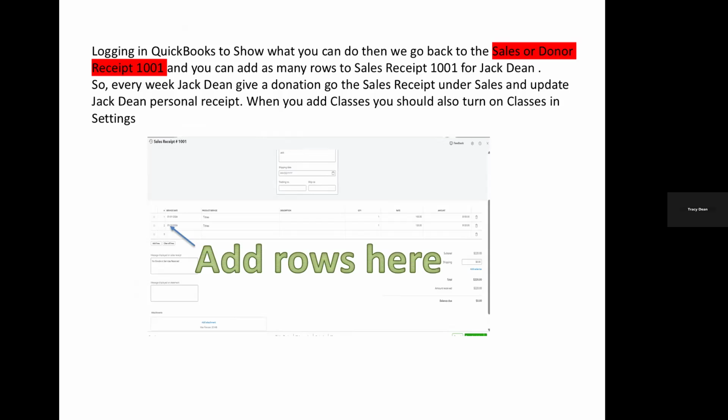Now let's say I want to edit my receipt and I want to create a message. So I want this message to be displayed on the sales receipt or the donor's receipt. No goods or services received. I can do that.